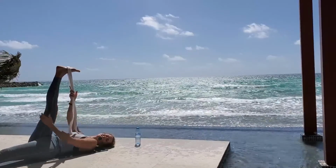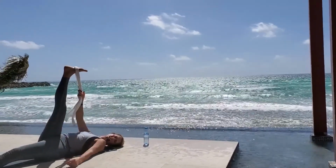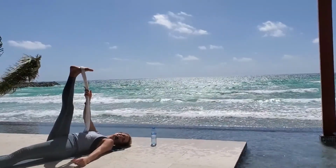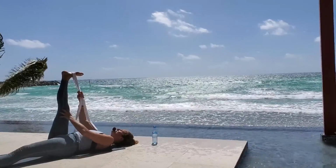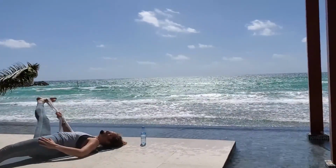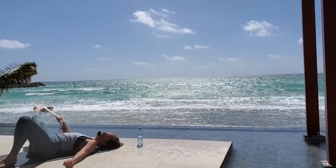So we're working through the sides, the top, the bottom, even the middle of the hamstring. Let's take that leg out to the side and find the inner hamstring. Some of you might move a little bit. Some of you might move quite a lot. Some of you might be more comfortable if that opposite leg is bent.